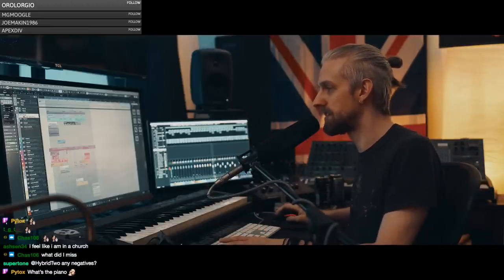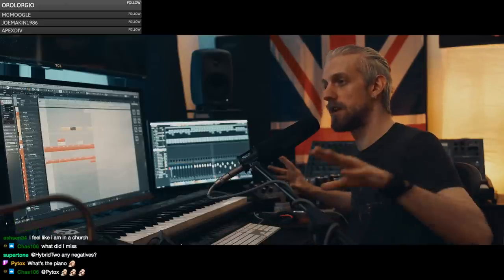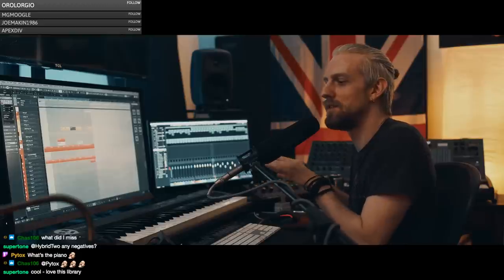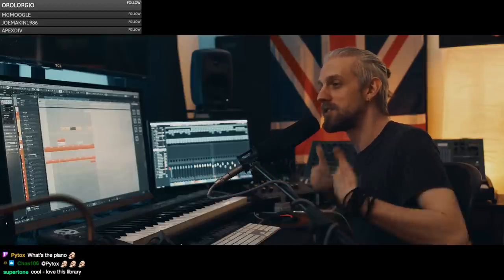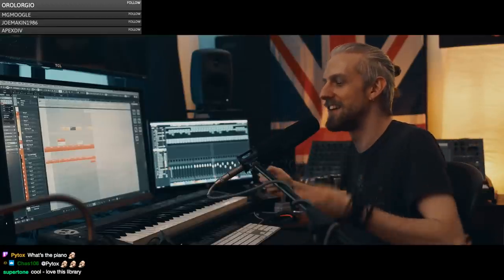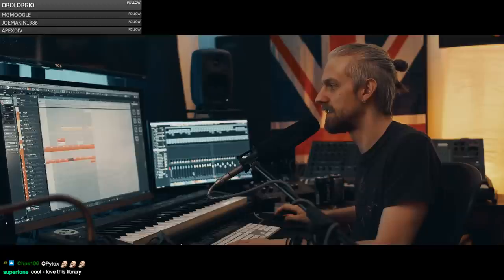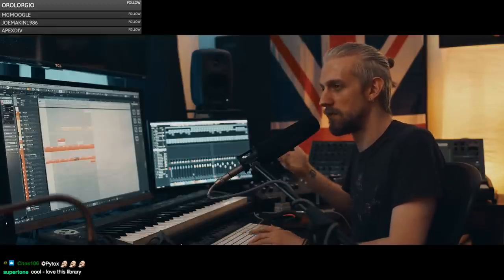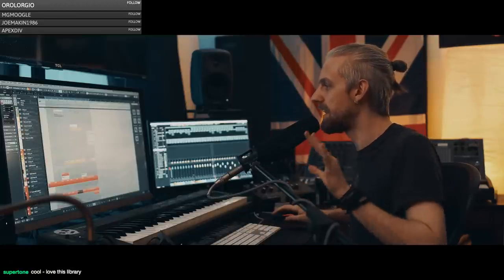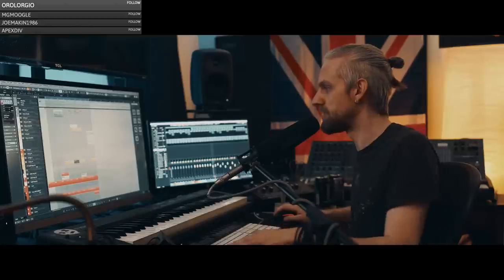And the other thing that surprised me was the organs. So someone asked what the cons were. One of the cons I was going to mention, but I'll mention now because it's relevant, is I do wish that it covered maybe just a few of the other instruments, something like a harp or a piano, so that there's something to give it a bit more rhythm, a bit more space outside of the choir and the strings. Just something, you know what I mean? A celeste, just something like what I was using the piano for. Something to layer with would have been cool. But the thing it didn't have as well was woodwinds, which would have been awesome for this kind of combination. But the reason I mention it now is the organs.